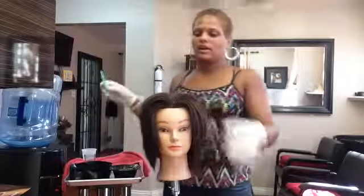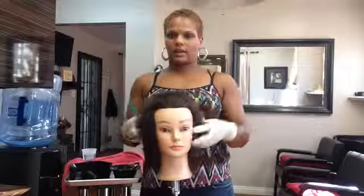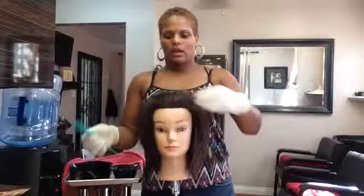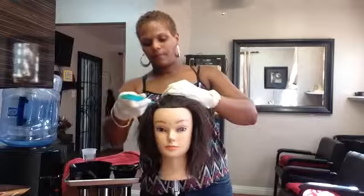I'm currently working on my doll head. I've already cut a nice bob into her hair, an asymmetrical bob, with layers and dimension. We'll see the finished product after that. This portion of my video is going to be me doing creative coloring.